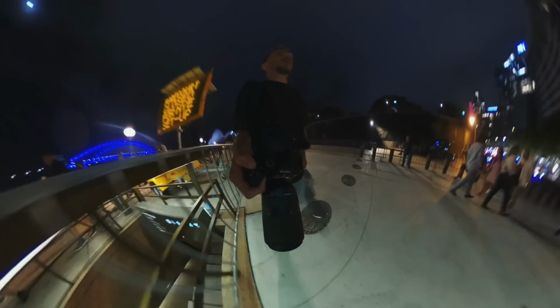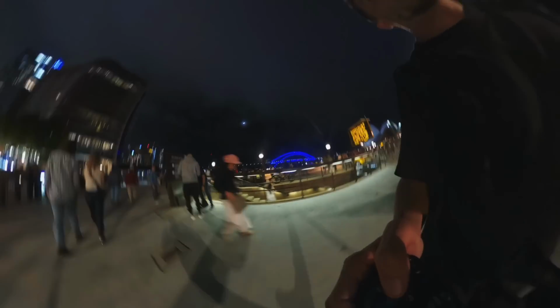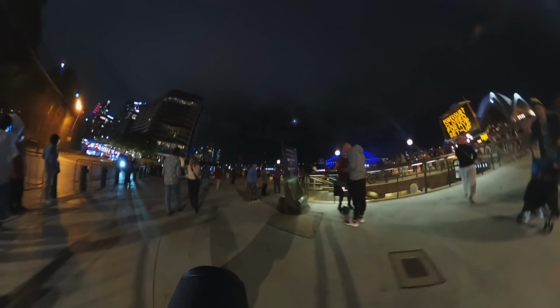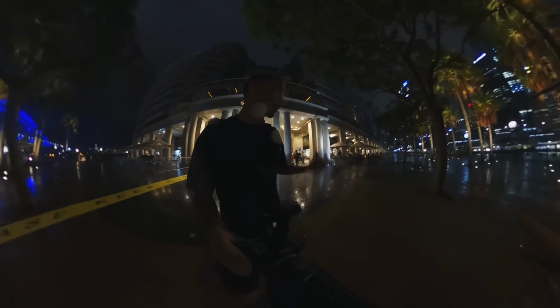It's pretty busy out because we are nearly at New Year's Eve here in Sydney, and it's the busiest day of the year. So, I mean, you can see it's pretty hectic. There's a ton of people around, absolutely hammering it down, which is perfect for me because it means that people are going to disappear and I can get some nice clean reflection shots.